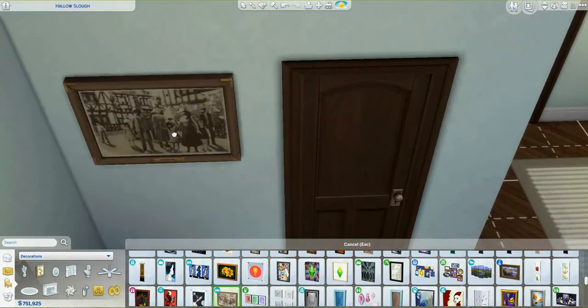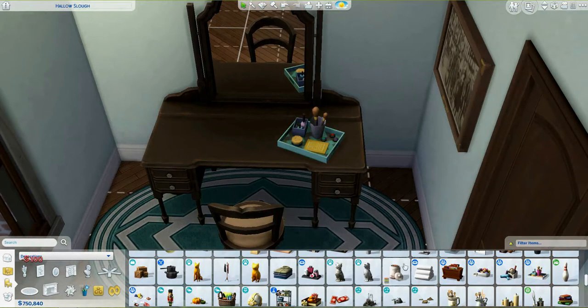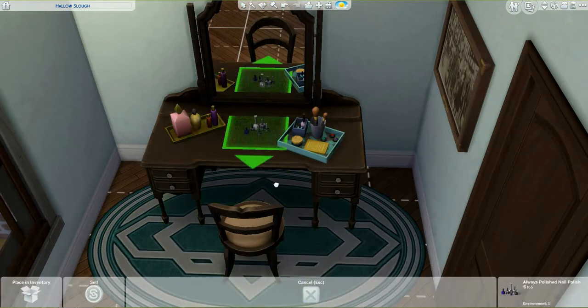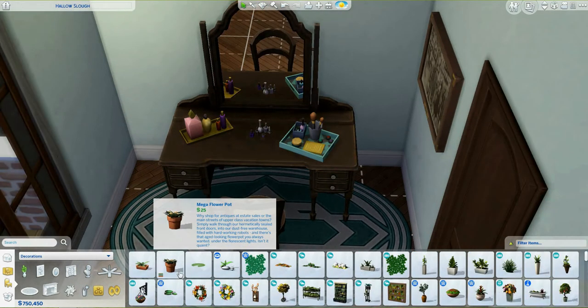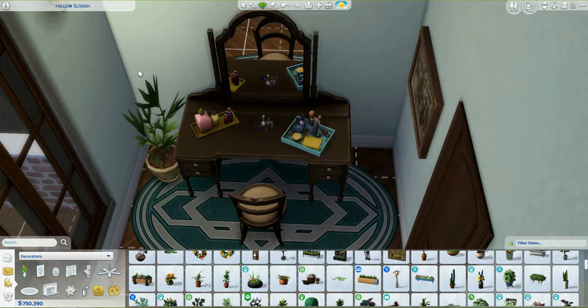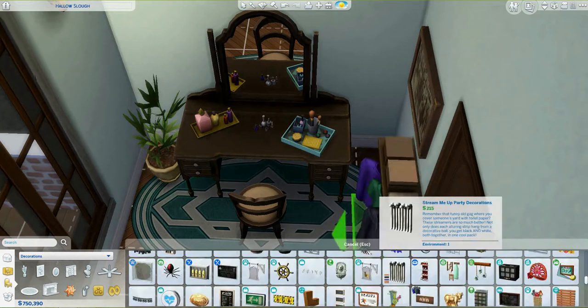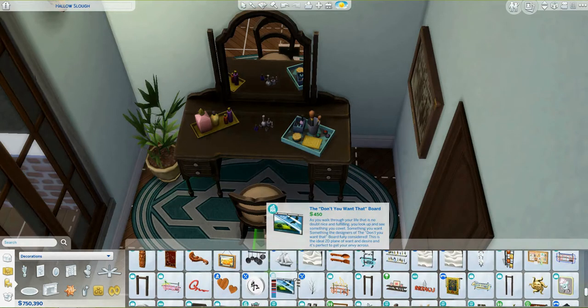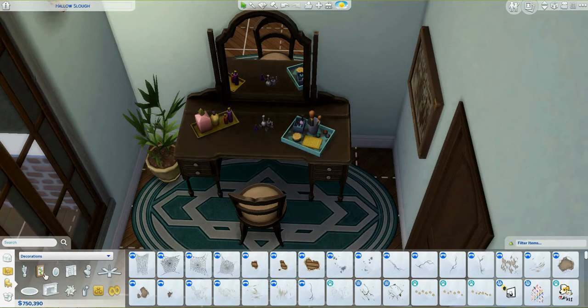But part of the problem with putting a family in this house, despite the immense amount of room, is all of the rooms are oddly shaped, which is my fault. I built the darn thing. I shouldn't be mad about it, but I'm a little mad about it. This house is fairly huge for what it is. It is 2 furnished bedrooms, but there's room for 2 more easily upstairs. What did we say last time? 1, 2, 3, 4 full baths and 2 half baths.